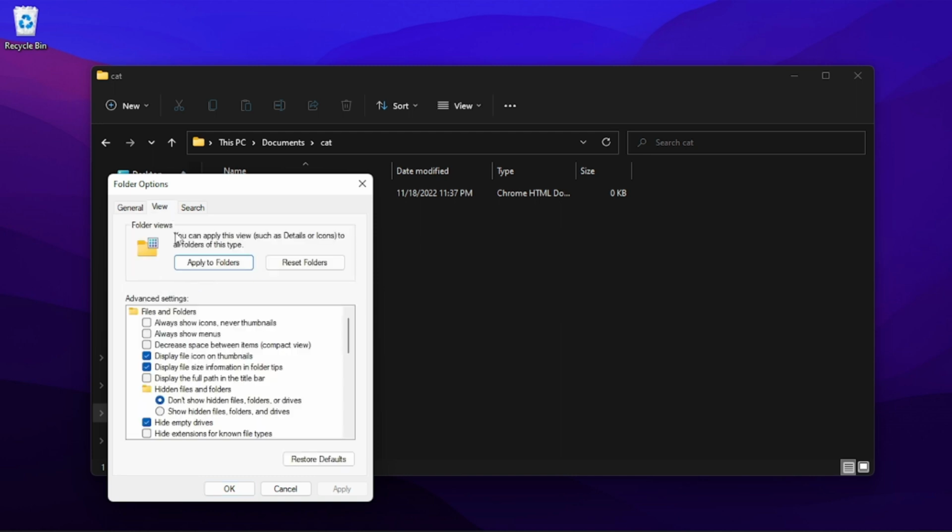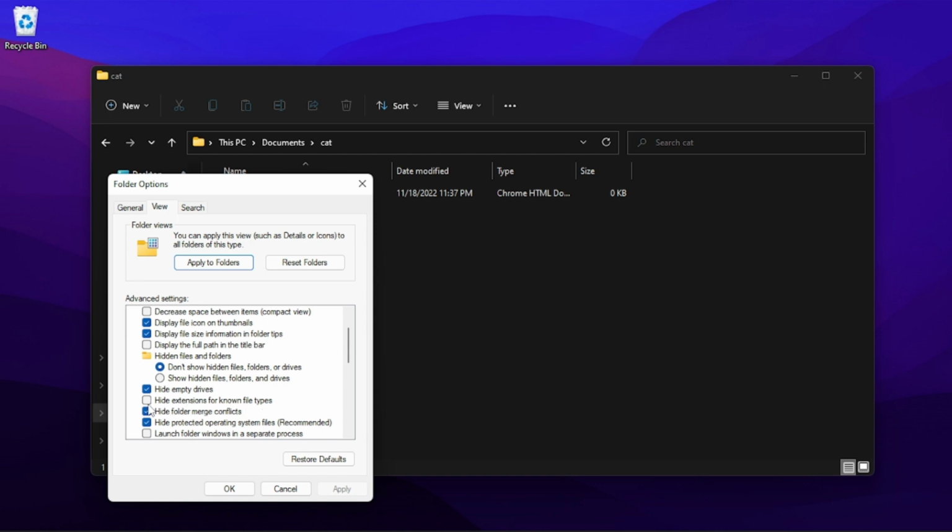Go to View, and then in these options right here, you search for where it shows display. Don't show folders, no, that's not what I'm looking for. Hide file extensions for known file types. Okay, so this is it.